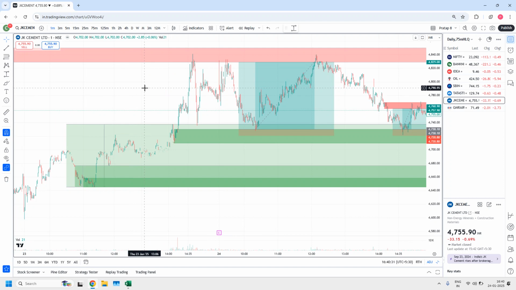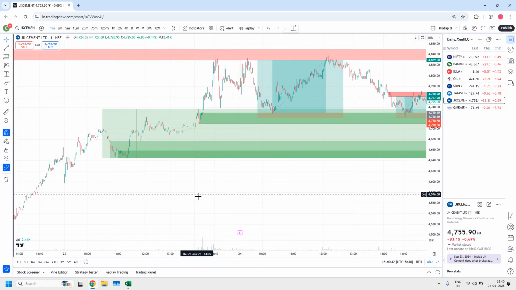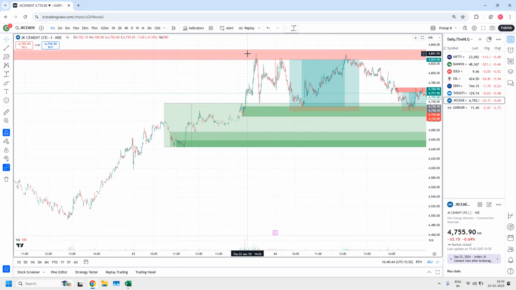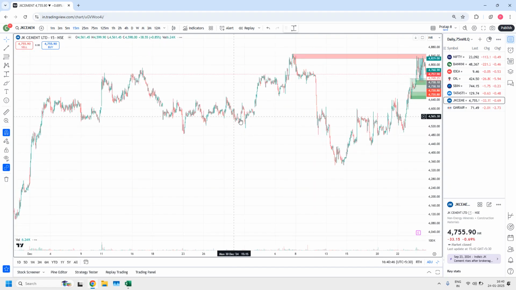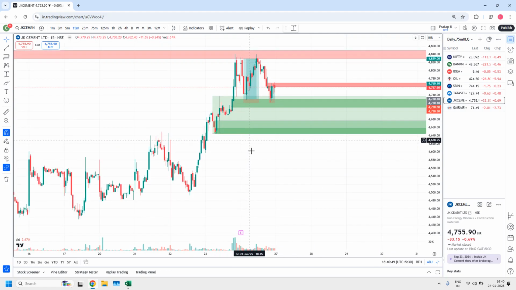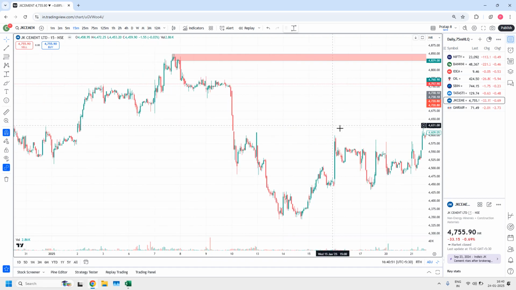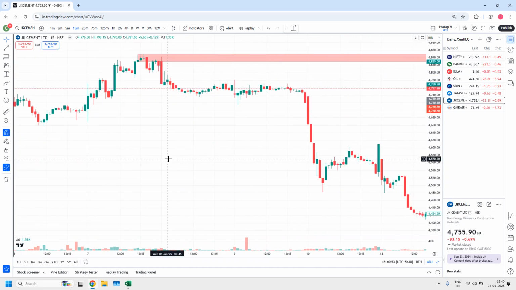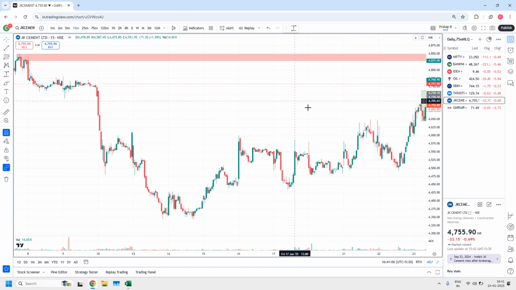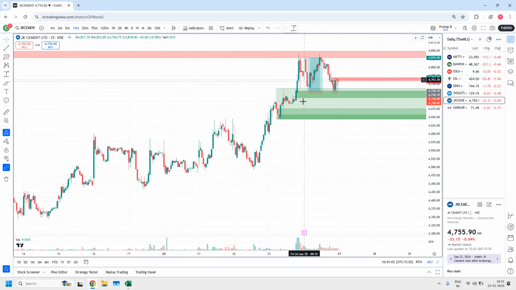If it is a 50-50 success failure rate, but more than 50% you definitely get success with 5 minute zones and 15 minute zones. Look into this 15 minute high liquidity zone. Multiple times it is tested. Already it gave a clue. LOTL took place. That itself is the first clue indicating it is a high liquidity zone. And the second clue is multiple times this zone is getting tested.